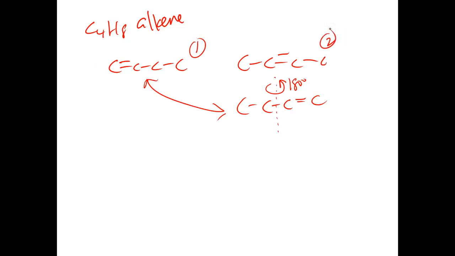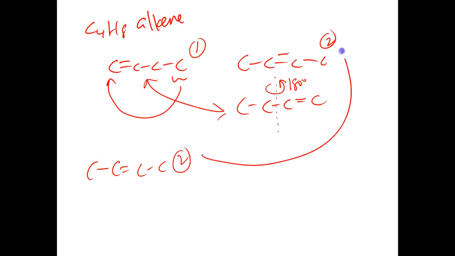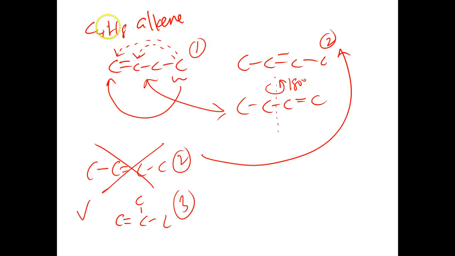So after we shift the double bond, what we do next is to shift the carbon. So if I were to shift this carbon one step to the front here, notice this and this, they are the same, okay? So I can't shift the carbon one step to the front. So let me shift it 2 steps from the front. So instead of shifting this carbon here, I now shift this carbon here, which means that I have something which looks like this. And you realize that these three are all unique structures. So this is a third form of the C4H8 alkene butene.